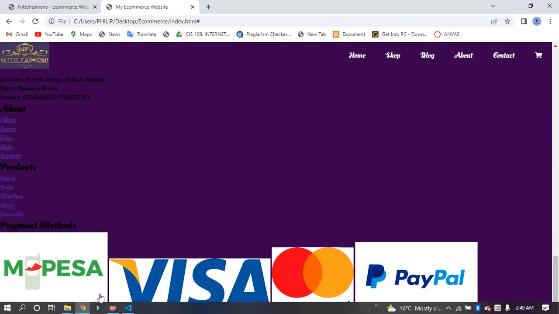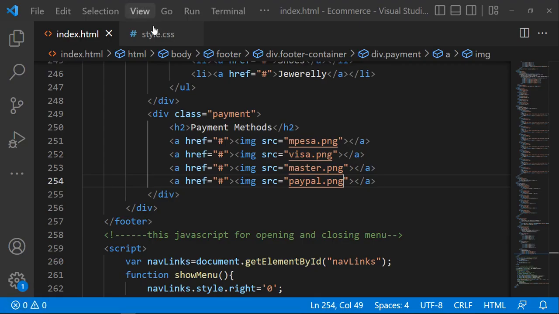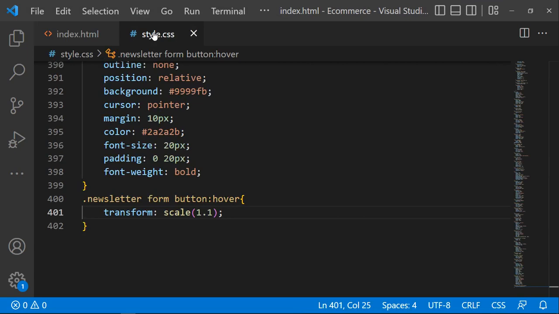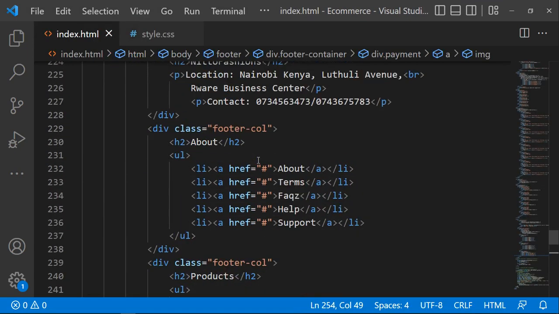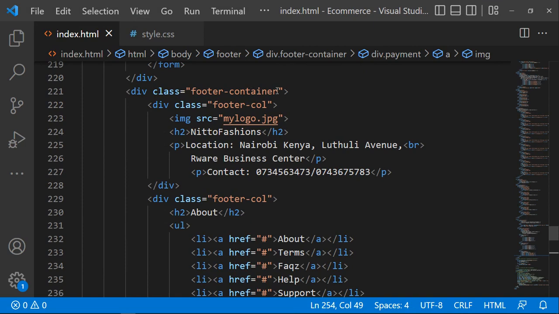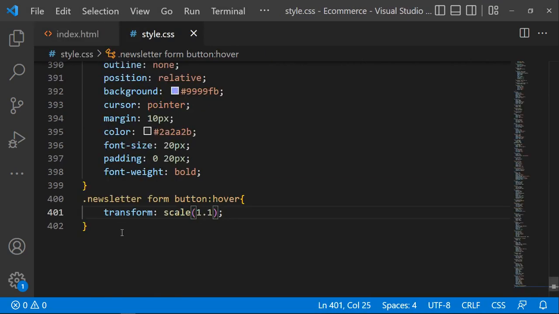Let's style it. So let's go to our CSS. I just come back at this point. We can start with the footer call. Then we'll just need to paste it here.